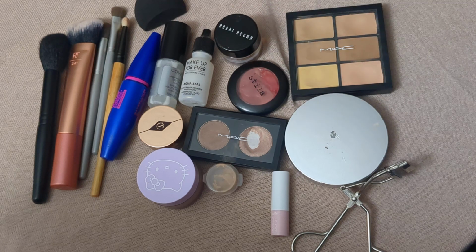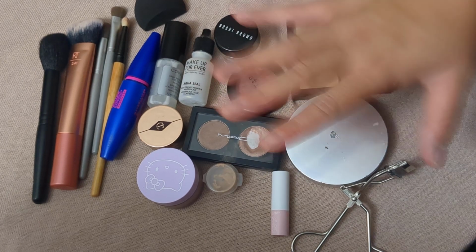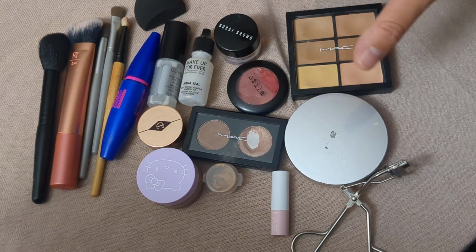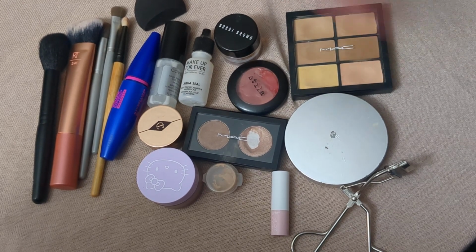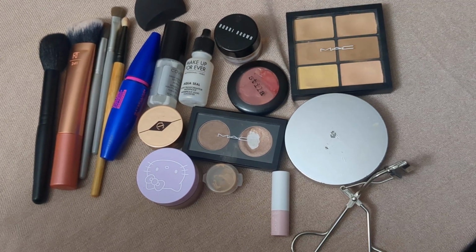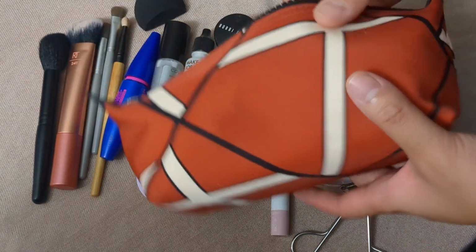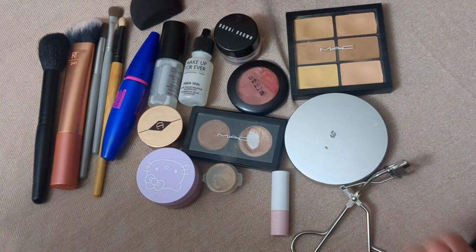I really don't want to separate out my makeup collection, and I do want to bring it with me on the plane because that's how much I like my makeup. I don't know if anybody else is like that, but that's how I think about my makeup. I don't want it to get lost in a carry-on. So I'm hoping this will be small enough to fit in a small makeup bag like this. Maybe I'll just fit this all in here while I talk about it.